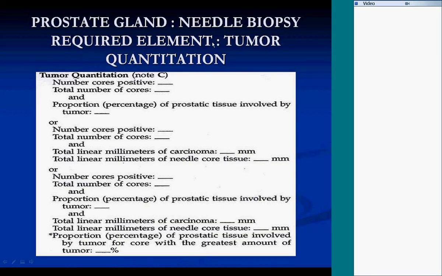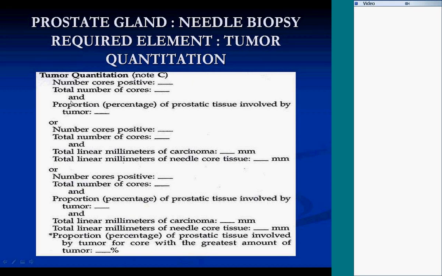So this looks complicated. It's actually not so very complicated, but it just speaks to how one should approach quantitation within needle core tissue, that is the amount of cancer. And there are basically three different approaches here based upon how many different parameters one wants to report. So what one should definitely report, no matter what, is the number of cores positive out of the total number of cores. And you can do this by container.